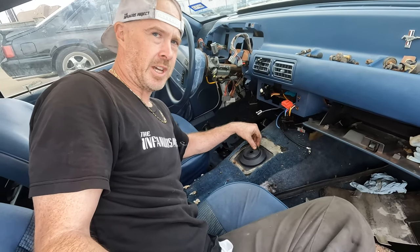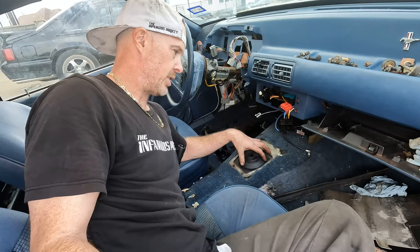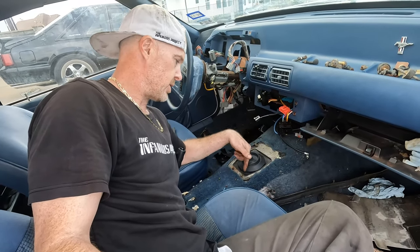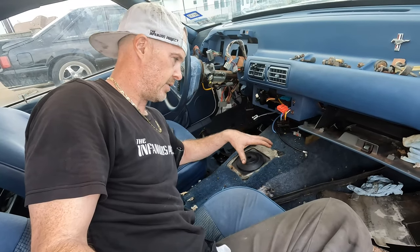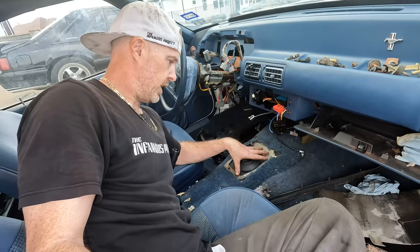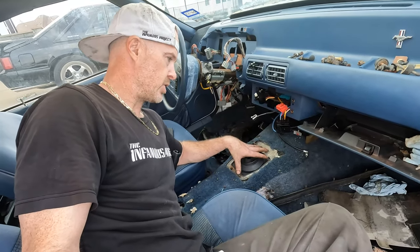This rubber's ripped out. People get really creative with what they do down here. Sometimes I see self-tapping screws that end up installed instead of this proper hardware. So there you have it. Everything fits nice with the automatic transmission tunnel.